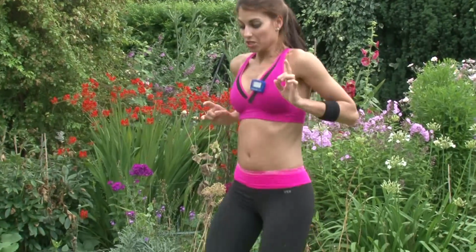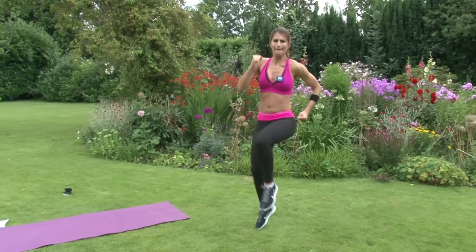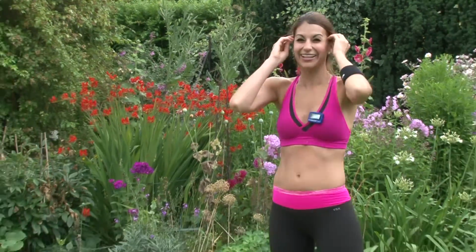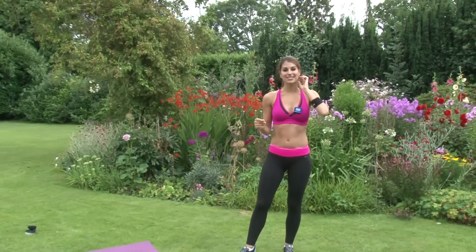High knee runs. So knees come up, hip height, keep your chest lifted, and run your arms. Okay, if you're feeling really good, sprint. Go as hard as you can. But just remember, you've got 2 more exercises coming. And those are really hard, so I paced myself. But if you wanna try it, go for it. If you're a beginner, march, okay? So then you repeat those 2 exercises for the second minute.